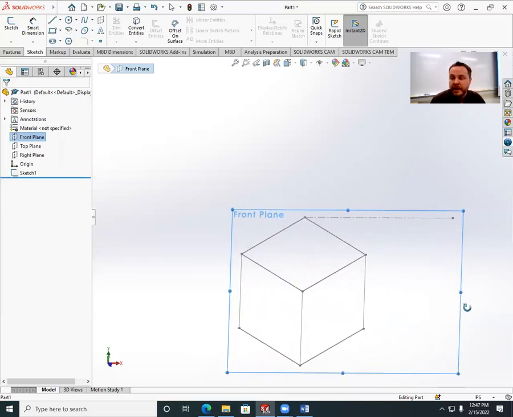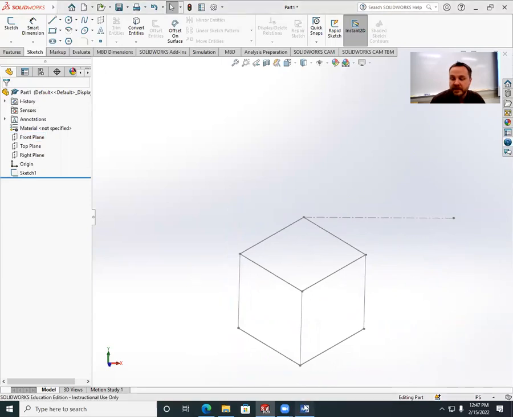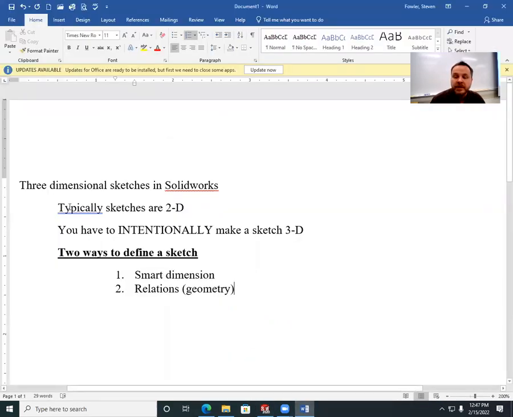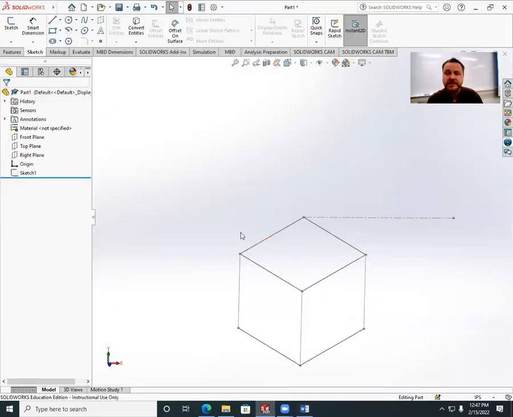If you want to draw an actual 3-dimensional sketch, if you just grab a sketch, it's going to be a 2-dimensional sketch. You have to actually force it to be 3-dimensional. The tutorial we're going to look at today is going to walk you through how to do that. I'll give you the basics here real quick. I'm going to hide this sketch right now. That's something we haven't talked about yet.